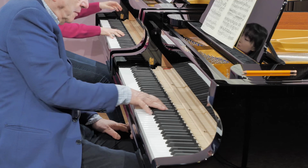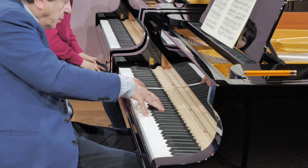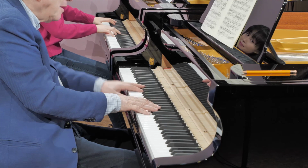You put four here. I tried to legato, but I didn't. No, you don't need to. Play the legato with your arm, not with the fingers. Yes. Okay, good. Well, we'll start again.